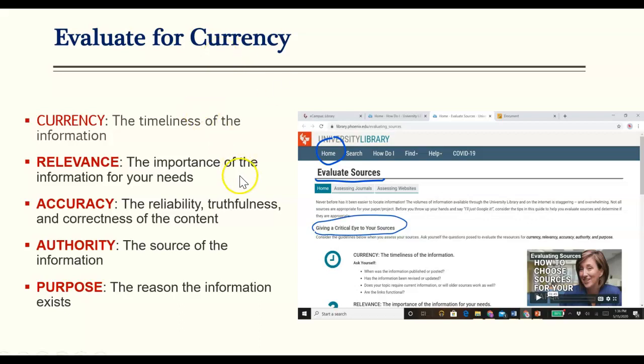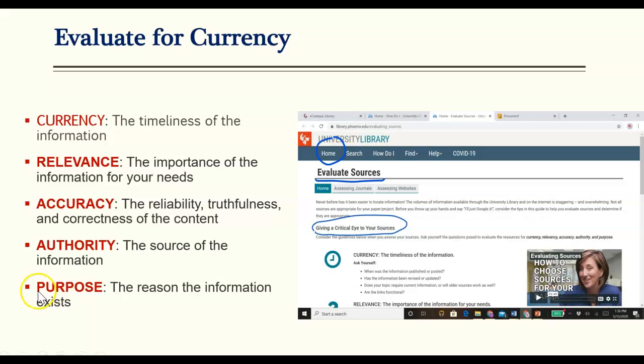Again, if you're using peer-reviewed scholarly journals, like with accuracy, that is going to be vetted for you. Because they're peer-reviewed, the authority of the author is going to be checked.